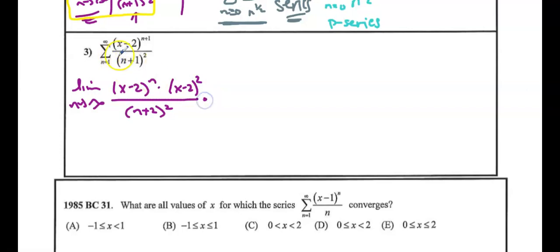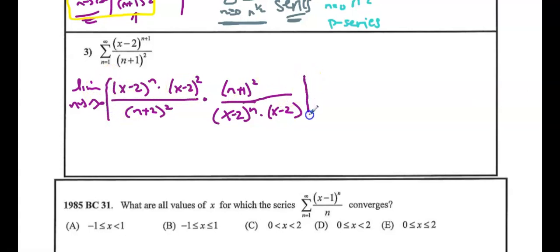And we're going to multiply by the reciprocal of this. And hopefully that makes sense to you guys, because we've done this so many times now, right? So many times in the last couple of videos. Okay, so let's go ahead and start canceling stuff out. So this cancels with this. And yeah, that looks pretty good for me here. And this little guy right here is going to cancel with this right here.